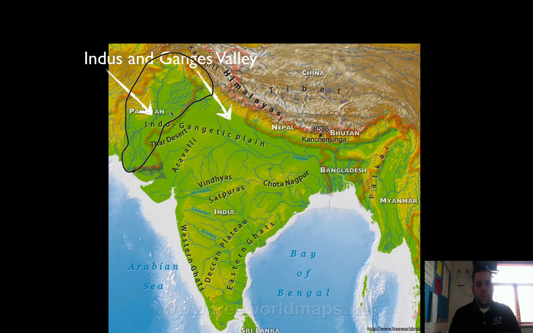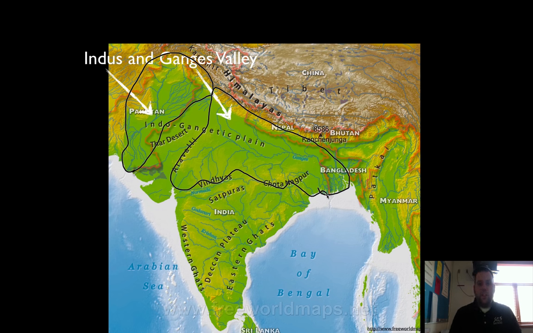Next, we're going to have the Ganges River Valley. You can see it right here — it goes into modern-day Bangladesh. It's all these tributaries and main rivers that flow into it, making it a very big area. This is the Ganges River Valley — very large areas of land. You'll notice that in between the two rivers there's a desert. Wherever there's not water in India and Pakistan, it's desert, and that's really going to influence where people live and what is developed and how it's developed.